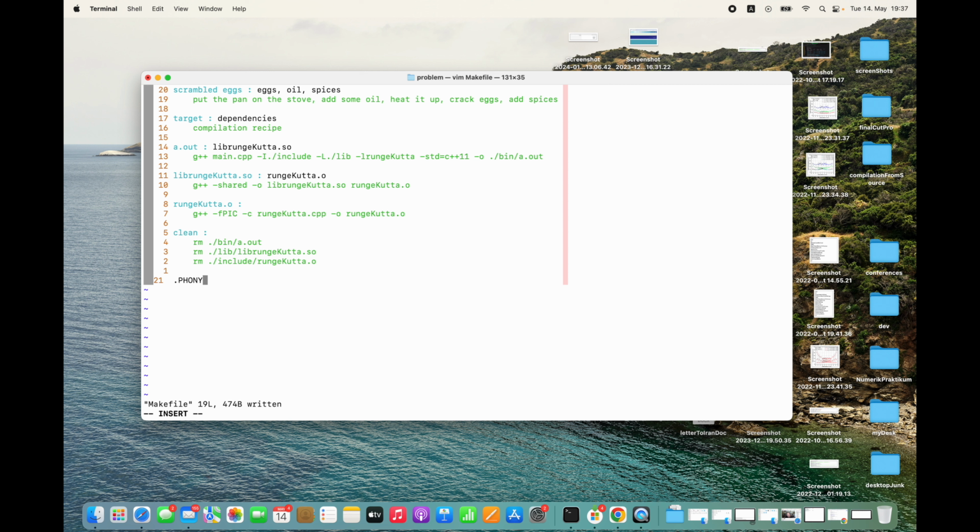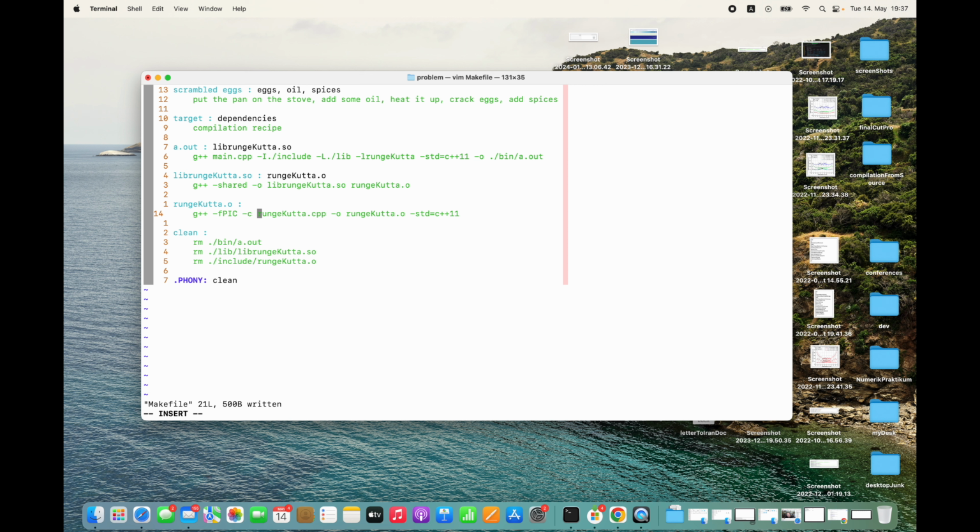The way we mention them is like this. I say dot and then PHONY, all in capital, and then colon, and then I mention the name clean. Another thing to notice, a slight modification here: I always forget to put the standard. Of course, here the standard should be C++11, but that's not the point. The point is, these instructions are going to get executed in the main project directory.